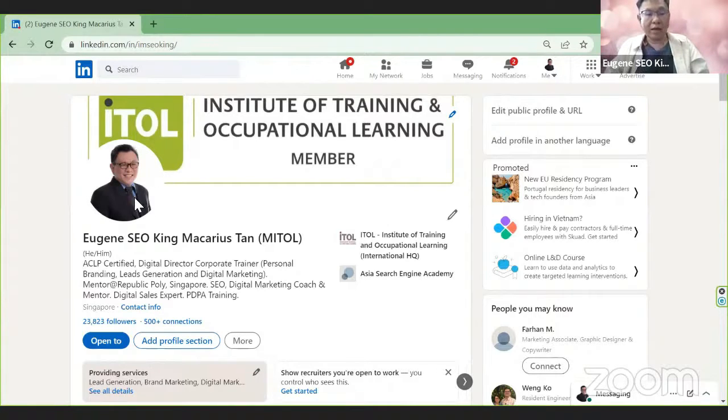You can do that. Next, we come to, of course, your name, right? And being a member of ITOL allows us to use this to show that M is for member of ITOL. So it's somewhat like an association that we can use in our name.